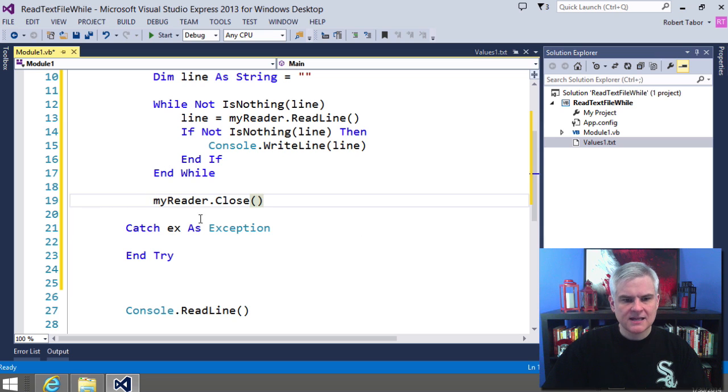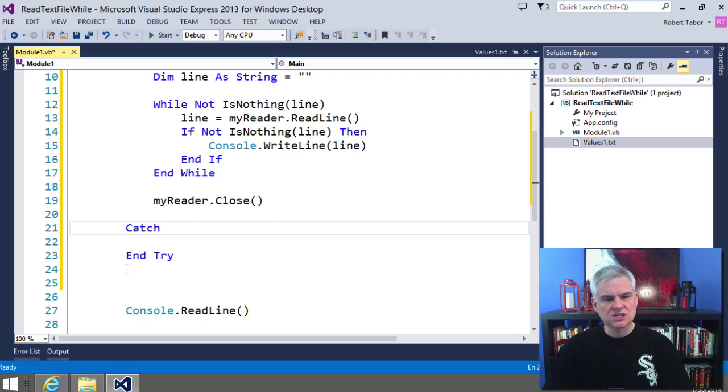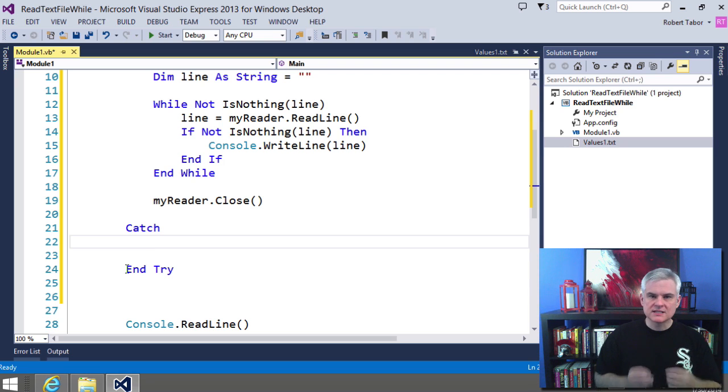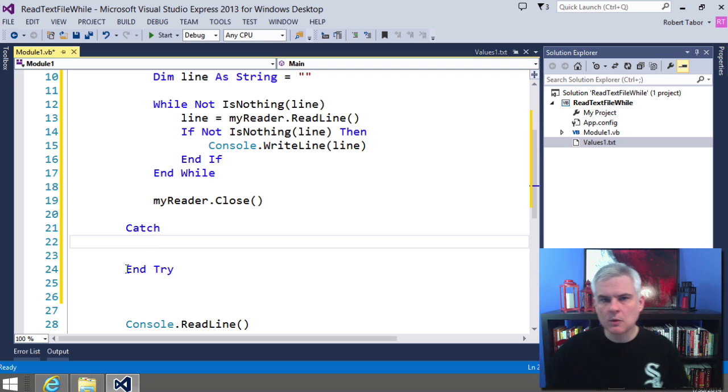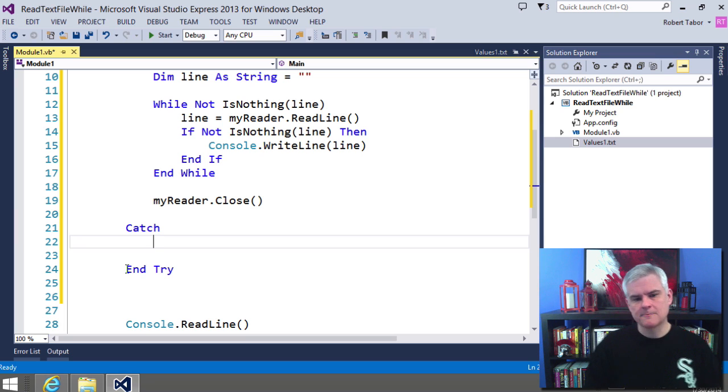All right. Next up is this catch code block, and I'm going to delete this EX as exception. We'll come back to that. But the catch is the code block that will be fired off whenever an exception happens. And we can do anything we want in here. Typically what you do is one of several things. You notify the end user. Maybe you write some logic to attempt to ascertain what the real problem is, and maybe you try to fix it yourself. That would be the ideal scenario.